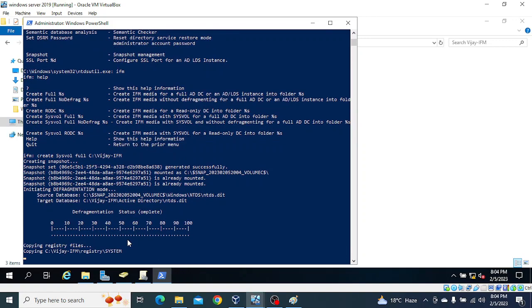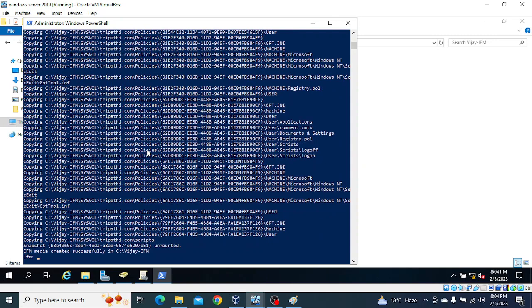Here you can see a defragmentation has been started. For this you wait for some time. Now you can see here IFM media created successfully. And here you see the path where you gave the starting.